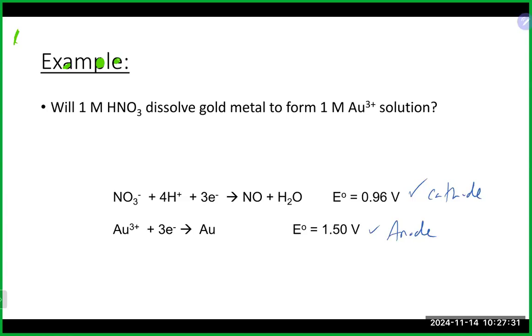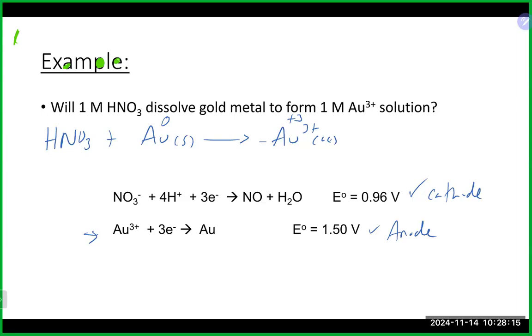And you may be asking, why is that? Because the gold is more positive, right? But this question is asking, will nitric acid dissolve gold metal to make gold-3? So you have to read the question, and we can see that gold needs to be reversed and be the anode. If they give you information on how the reaction is taking place, or an equation, you have to look at it and see what is being oxidized and what is being reduced. You only go with the more positive one as the cathode if there is no information on how it's reacting. But in this case, it told you how the reaction is going to take place.